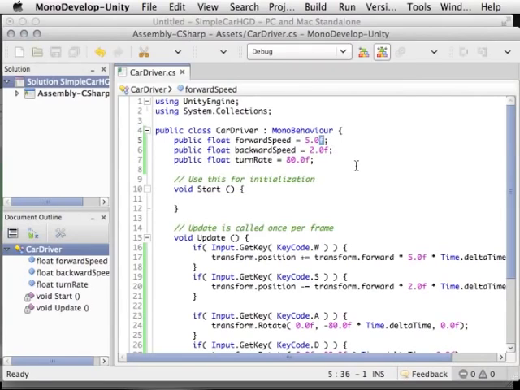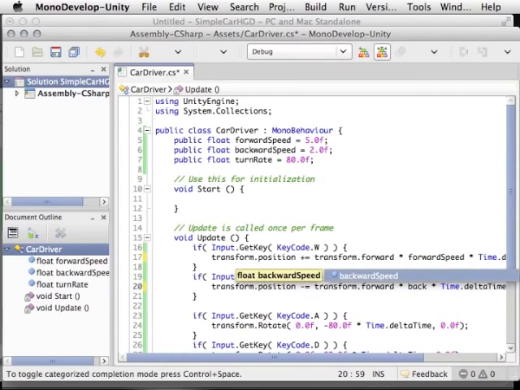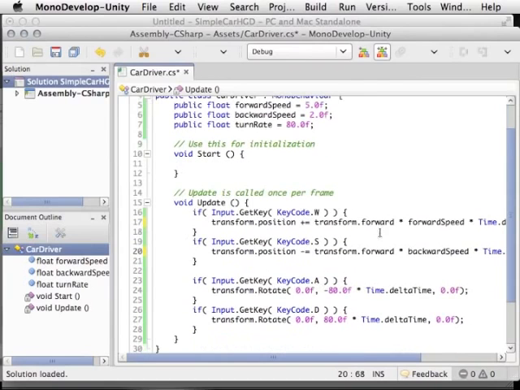And down here we're going to replace these numbers we had with the variables, forwardSpeed and backwardSpeed. I'm auto-completing, by the way, by pressing enter when it suggests what it was that I was typing. turnRate and turnRate.